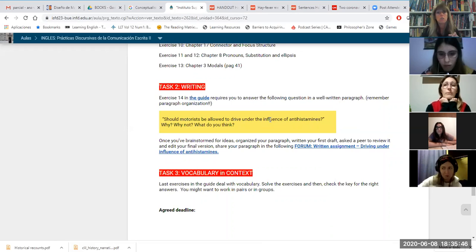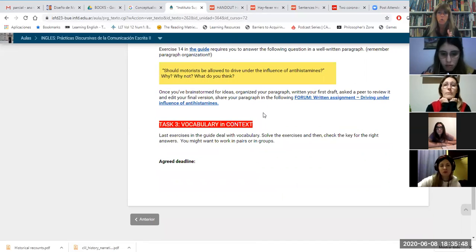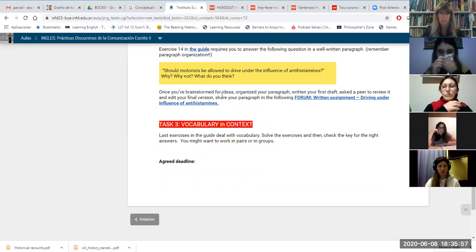The other issue that you need to take into account is the process when you start writing. So first of all, you need to brainstorm ideas. What ideas are you going to write on your paragraph? So you can use a mind map, you can use a list, or whatever. That's why it's very important that you work in pairs. So it says, okay, I think that yes, we should be banned or whatever, we cannot drink Benadryl, okay? Talk with your companion so you start getting ideas on what you write, okay? Then, first you brainstorm the ideas.